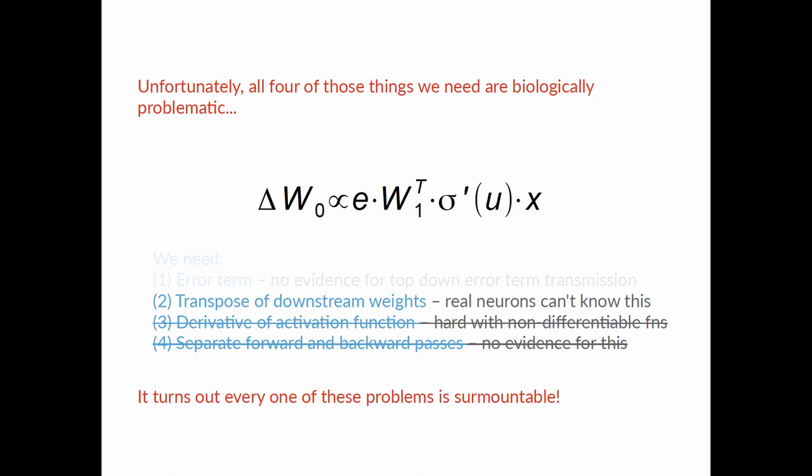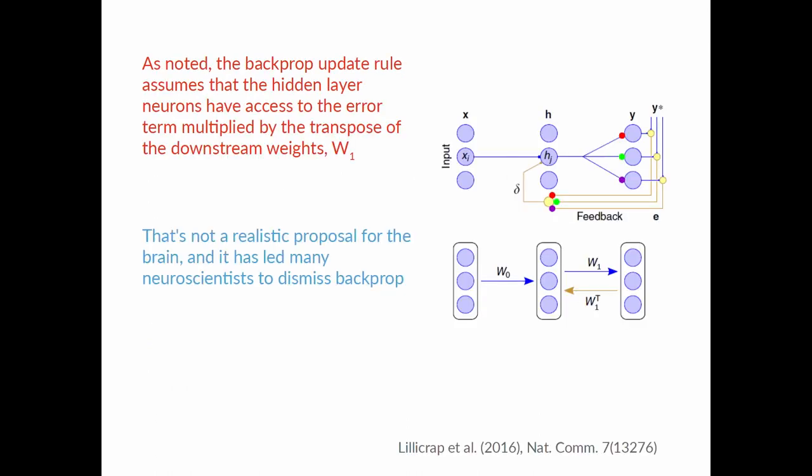So we don't need the derivative of the activation function. Do we need the transpose of the downstream weights? Well, my friend Tim Lillicrap and I, who works at DeepMind now, we racked our brains about this problem forever because it seemed like the one that we couldn't get past. How are you going to do end-to-end optimization if you don't know something about the downstream network? Put another way, what we're talking about here is that if you're going to try to implement this in a neural network, you're going to need the situation at the top, which is that for each synapse in your feedforward pass, which are colored here, color-coded red, green, purple, you're going to need a corresponding synapse in your backward pathway, red, green, purple, that matches it perfectly. And that's what's biologically very unrealistic. We have no way of guaranteeing that the brain could do this.